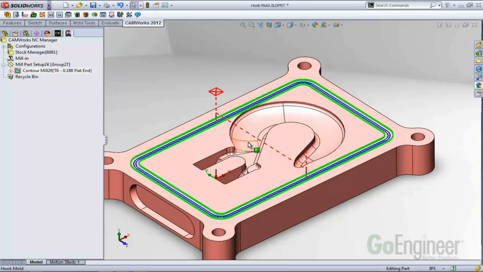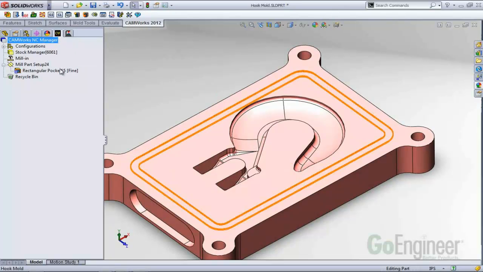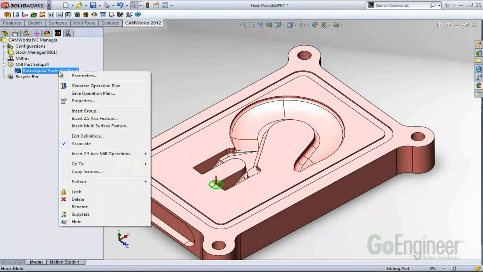Well, as I said before, we can save these operation plans. To save it, we come back to the feature tree, and we're going to right-click on the feature. Now this is a subtle step in the process, but it's a very important conceptual concept. We're saving the operation plan, but we're coming back to the feature, which means we're saving everything associated with the feature. So, in this case, I only have one operation associated with the feature.